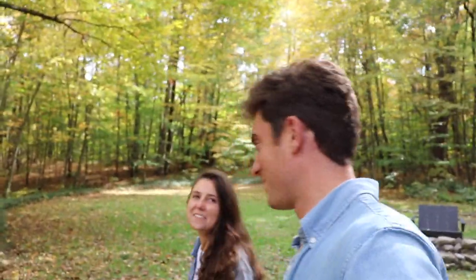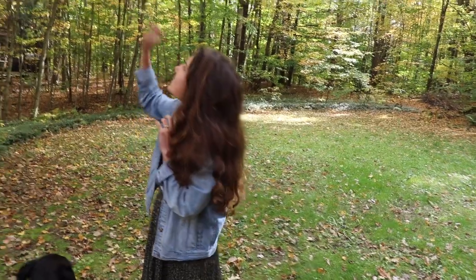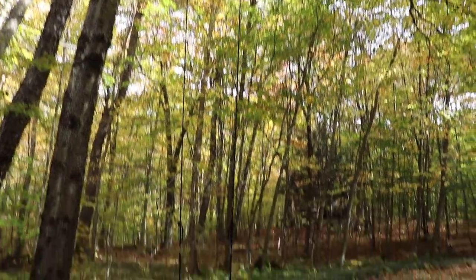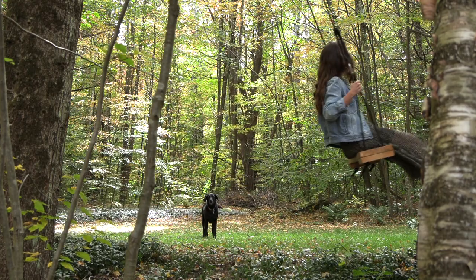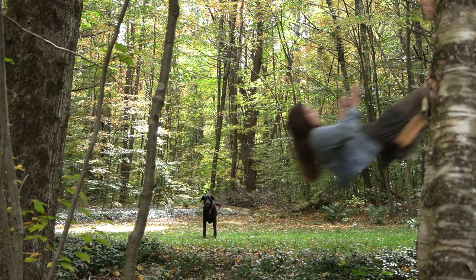We're in the backyard now. Since our last video we've made a couple of additions to the backyard. A little while ago I was walking around the yard and declared to Palmer that this limb needed a tree swing. To my surprise, when I came home after a weekend away, Palmer built me my dream tree swing. It's a fun addition and convenient — when we're taking a robe out we have a place to sit.